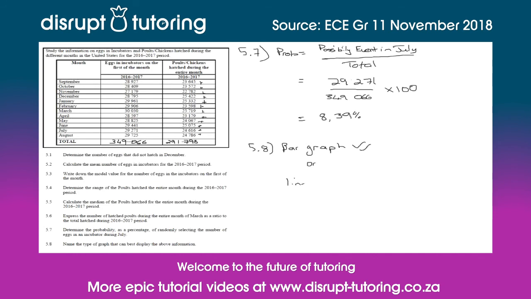However, what will be accepted, so this will give you your 2 marks, but you could have written line graph. That's another acceptable answer. And then even a compound graph. So any one of these three would be acceptable. Just choose one. So yeah, that was a long question with a lot of data handling, but I hope you learned a lot.